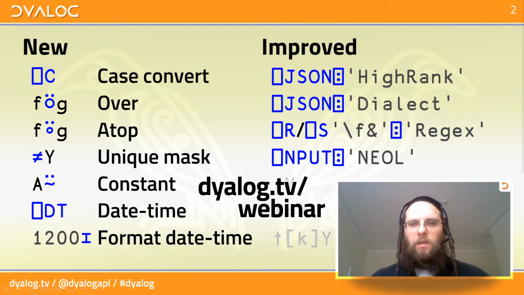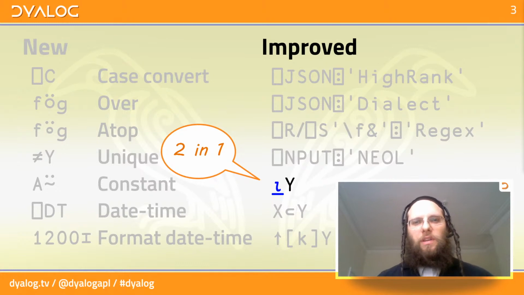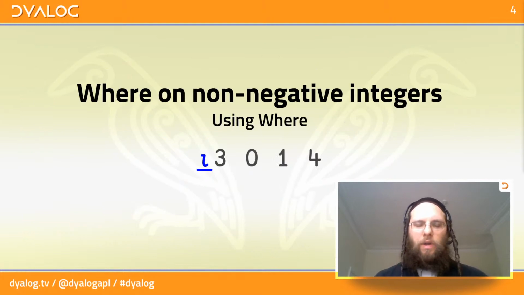Now, I thought that I would do just one more webinar for the last few improved features, but when I was preparing this, I saw that there's actually quite a lot of material. So while this might look like a joke, it's actually not just one thing. It's actually 2 things, but it's using the same symbol, the same primitive. So that's what I'm going to go through, and then I'm going to have one final installment of the series in 4 weeks, where we're going to go through the last couple of things. So without further ado, here is the extended where function.